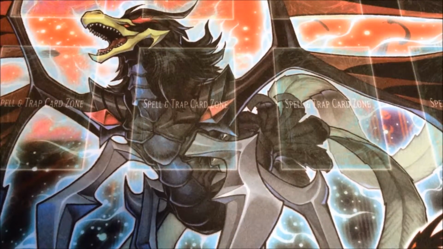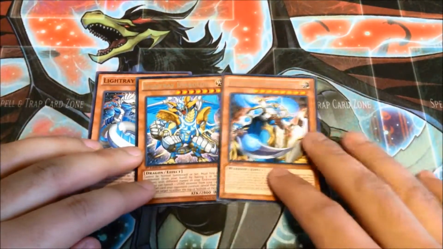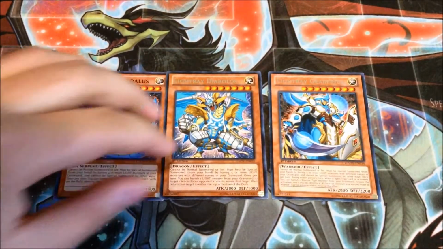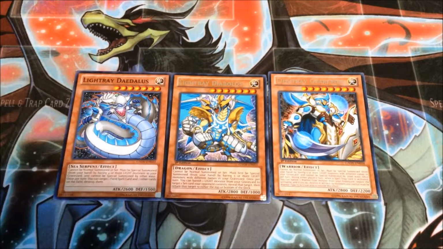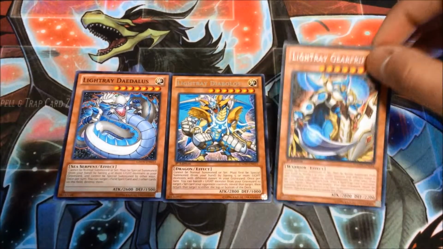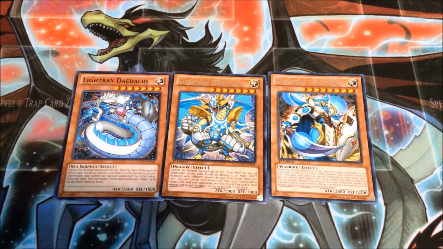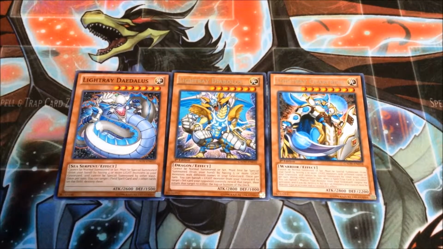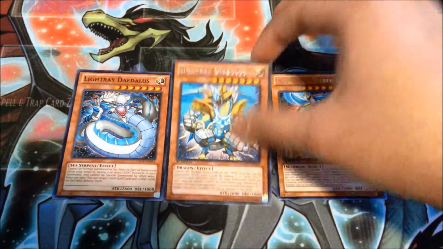The next variation that I can show you guys is the Light Rays, or the Lightsworns. The Light Rays are really good. I call them baby Judgment Dragons, simply because their summoning condition involves having Light monsters with different names in the graveyard, except for Daedalus, and they all have really decent effects.